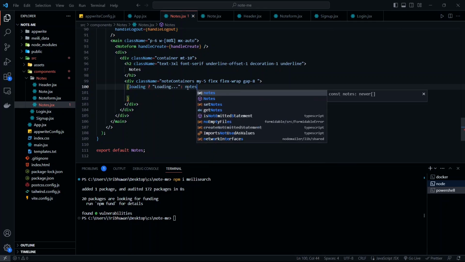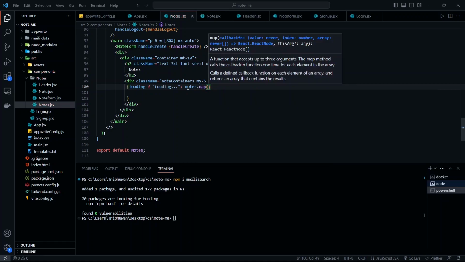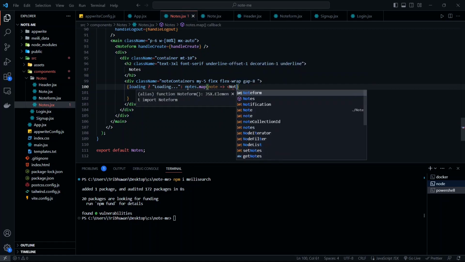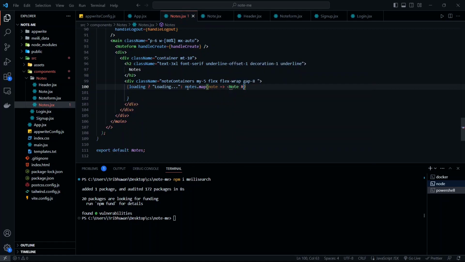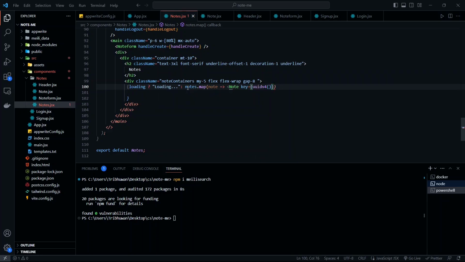So for nodes, let's render it. We will use map. The nodes.map will take the data, and now let's name it node instead. So we will take a single node, and for a single node we will render the component node. Here we will pass the key. The key should be unique. So let's set it as the ID.